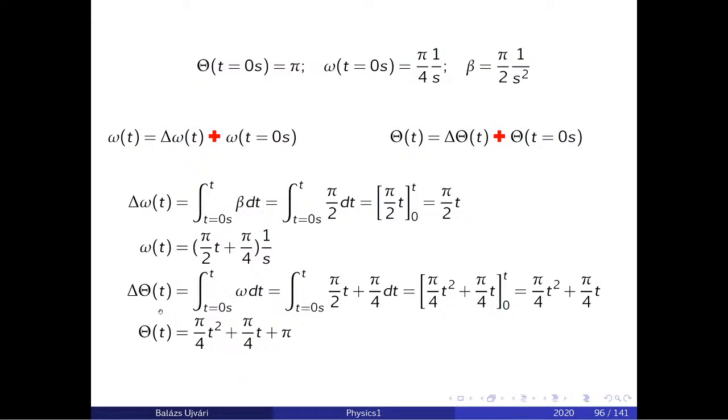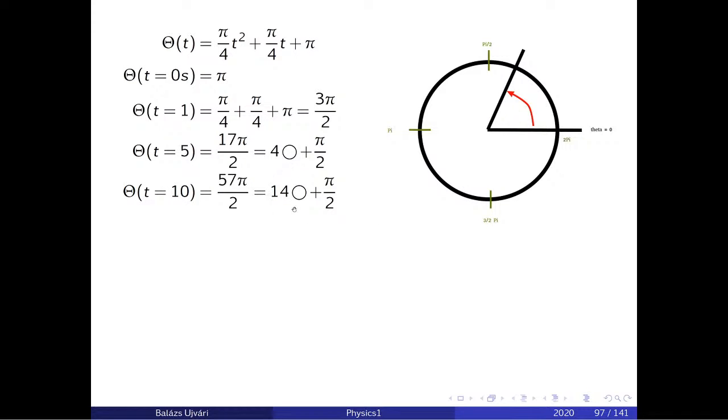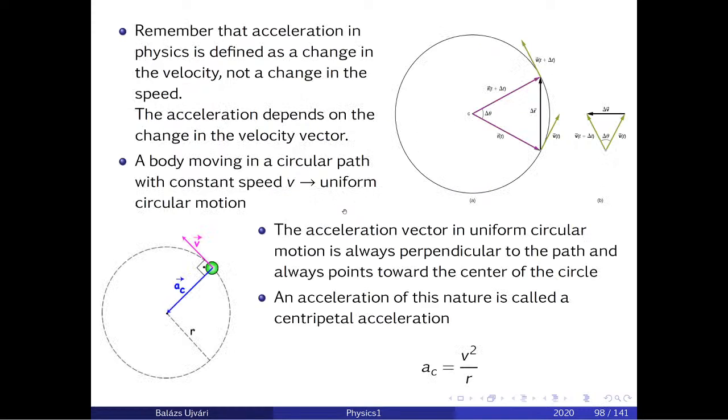So from x(t) we can calculate v(t) and a(t), and also from a(t), knowing the initial position and initial velocity, we can calculate x(t). The only trick is to divide the result into n times 2 pi, into how many times I pass theta equals 0, plus the residual, to be able to show where the body is on the circle. Small things: even the angular velocity, if you multiply the angular velocity with r, you get the speed of the body.